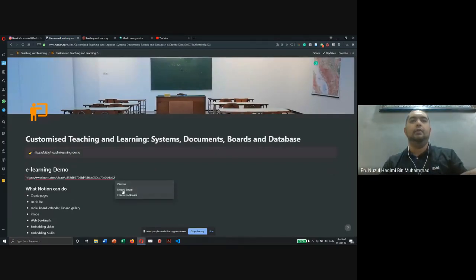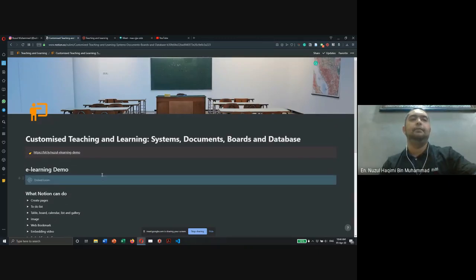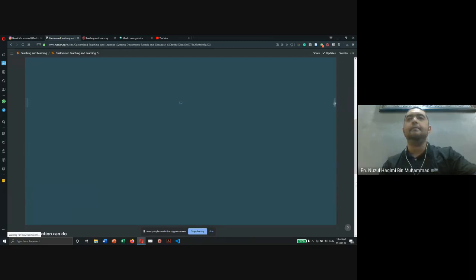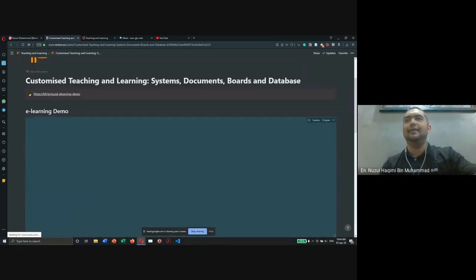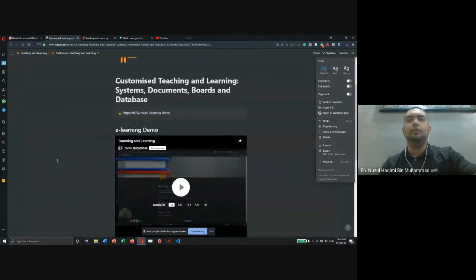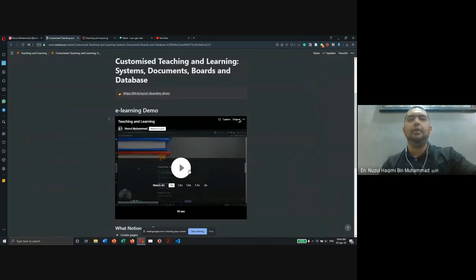So you can embed Loom or create a bookmark. So you can have your video there. Oh, this is very big. Maybe I have to put it smaller. So that's what Loom can do. So you can upload it faster.